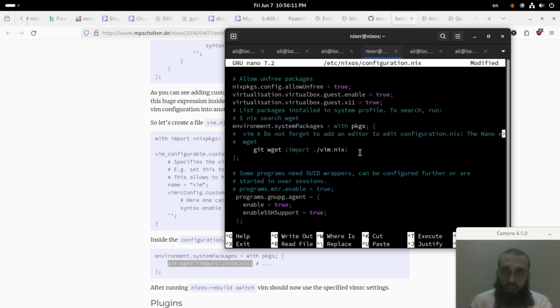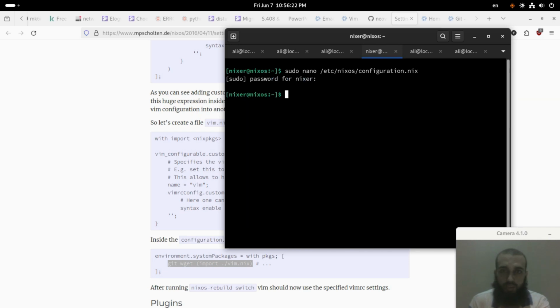We don't need this expression. It sounds fine here. The syntax, I believe there is no semicolon. I hope so. Save and exit, and then we make a file with sudo.